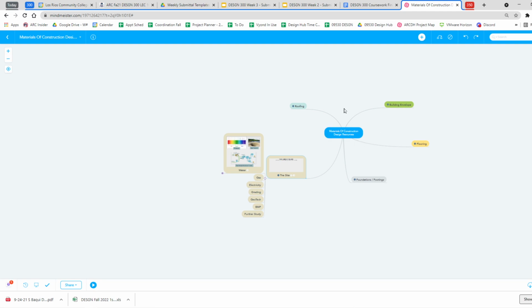So there we go. That's what we've got for you for the start of this week. It's a total review of the site, foundations, flooring, building envelope, and roofing. And I'm really looking forward to seeing how you guys put this together, because your work so far has been really, really nice, visually pleasing, well formatted. Everybody's done fine on their breadth and depth so far in their presentation. So I'm just looking for more good work.